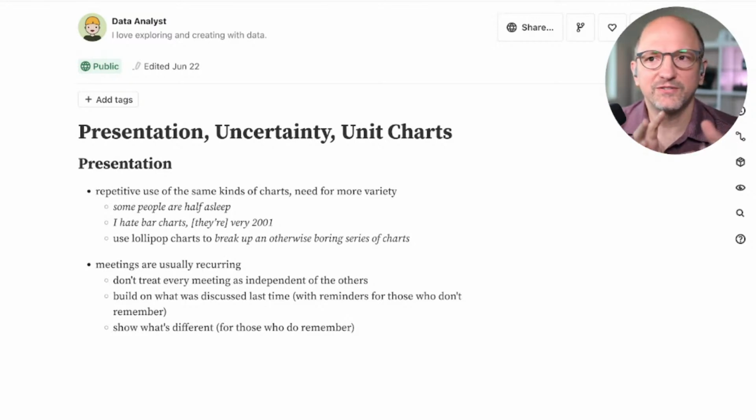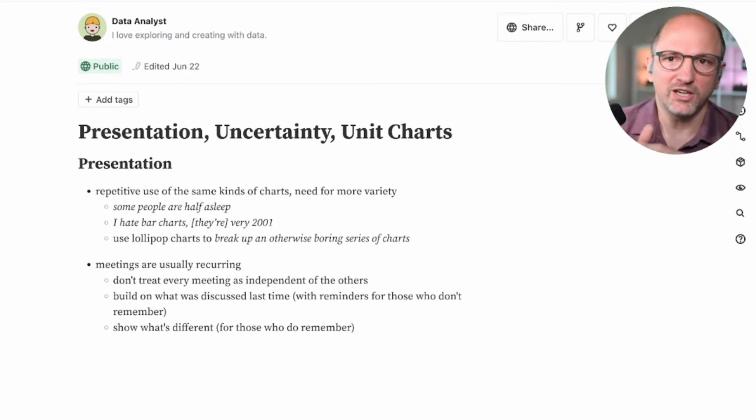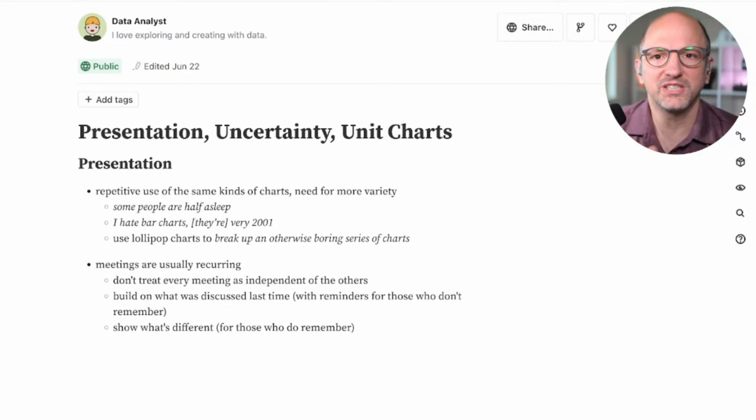And I wanted to talk about audience here, but I cut that part because I thought it was going to get too long. But you have to think about who your audience is, what they know, what their needs are, and what their questions are. Some people have very specific ideas of what they want. They want numbers, or they just never remember what happened last time. So you have to take that into account.